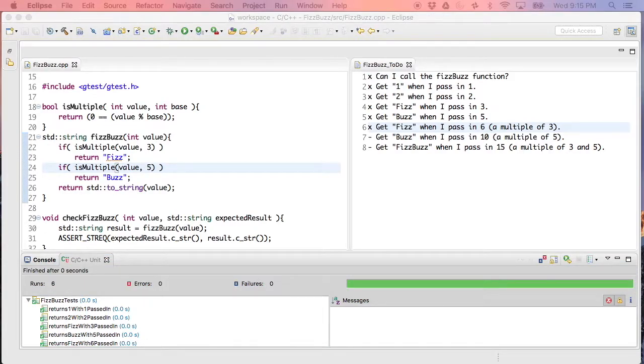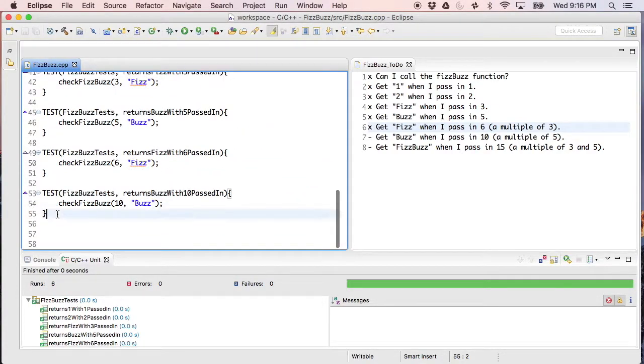In this final test case, we're going to return FizzBuzz if the passed in value is a multiple of 3 and 5. We're in the red phase again, so let's go ahead and implement the failing unit test. Returns FizzBuzz with 15 passed in.